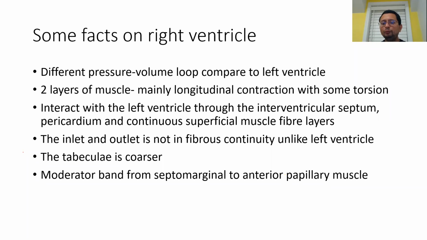Same goes for the left atrium. We don't call it the left atrium because it is situated on the left. We call it the left atrium because it has certain characteristics. What are the characteristics of the left atrium? It has an appendage that is finger-like. So the left atrial appendage is finger-like. The pectinate muscle of the left atrium is only inside the left atrial appendage. The pulmonary veins only insert into the left atrium. So these are the characteristics of the left atrium.